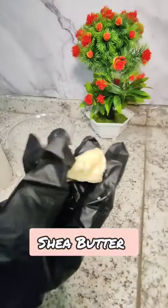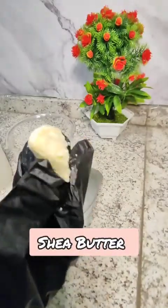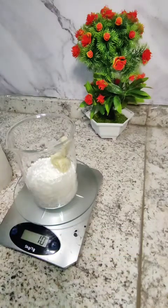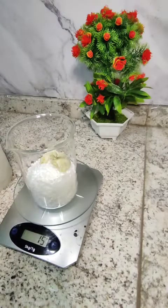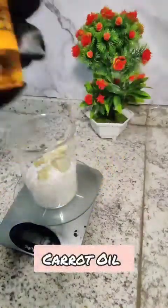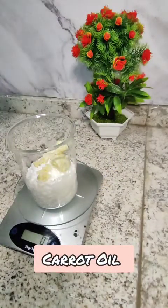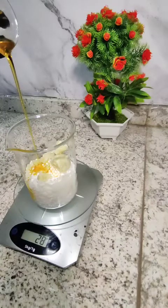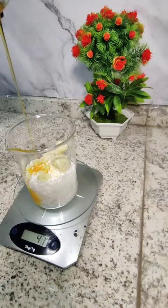Shea butter — Mama Africa's gift to humanity. As we all know, shea butter has so many benefits and so many qualities. It heals skin infections, relieves itchiness, heals dry skin, locks in moisture, heals eczema — we could go on and on. It's no wonder that our grandmothers did not joke with shea butter. Incoming carrot oil — it increases hair growth, eliminates hair loss, treats dandruff and dry scalp, whilst maintaining moisture levels in the hair and scalp.